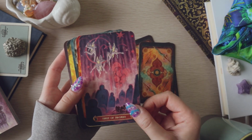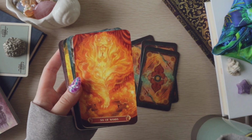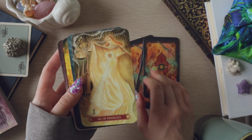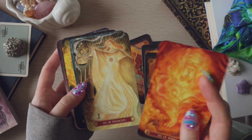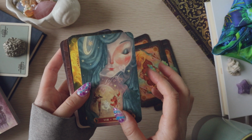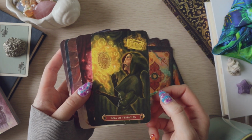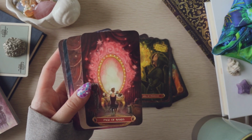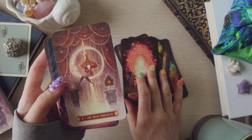But anyway, this deck I also talked about in my cozy decks video, but it specifically gives me summer cozy vibes. Like, it's got that beautiful hazy art style. It plays a lot with light, and as you saw, the wands are very fiery in this deck. That's the Moon, that's the box art. But yeah, the colour palette as well specifically feels like late summer to me, late summer turning to autumn. Oh, what have I done?